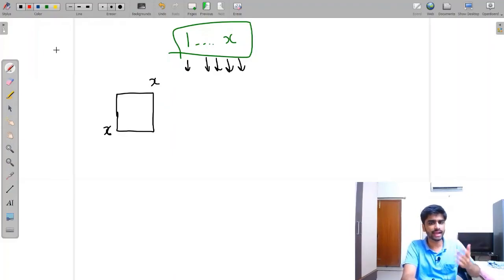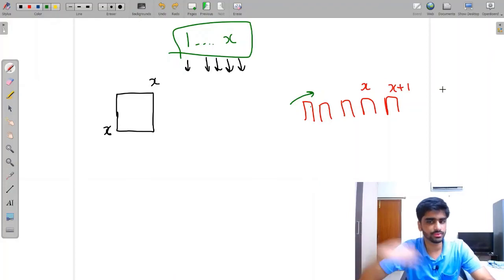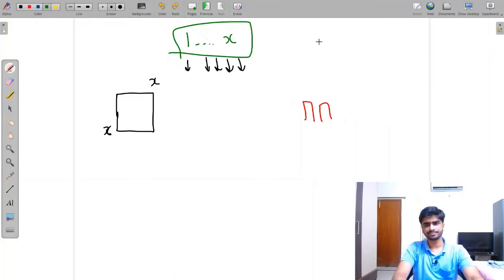So let's try to do that here as well. If we talk about mathematical induction, it is something like a domino kind of thing, and we show that if this x thing will fall, then x plus 1 will also fall, and we just have to push down the first one, and then all of them will start falling, and we can do it for everything. So yeah, that is something that we want to do here.